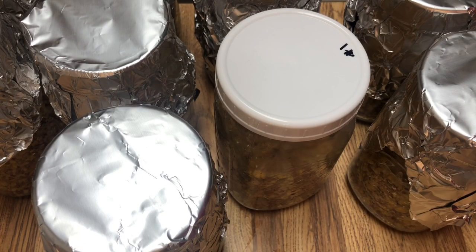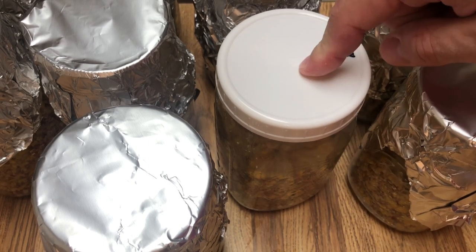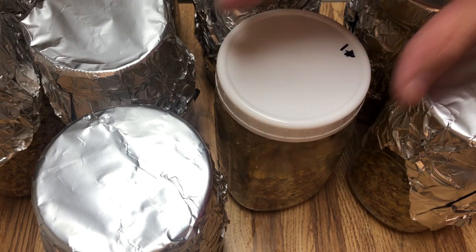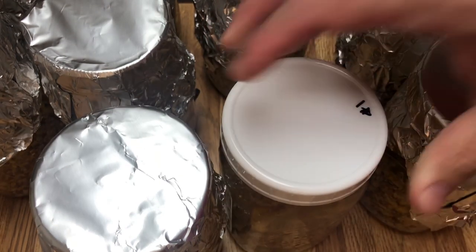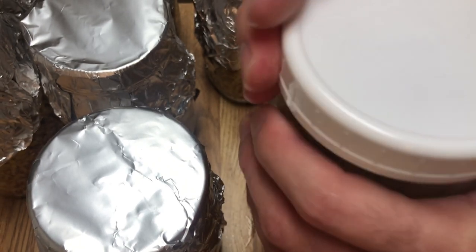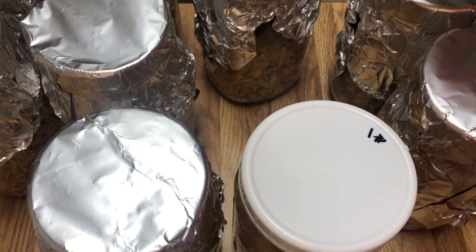Okay, so we have all of our jars tinfoiled except for one. You'll notice this jar has no filter pad on it. So I did this purposefully just to show you that a pressure cook's fine. You can do them like this if you want, unmodified. However, you just have to remember to unscrew it a little bit. You know, just tighten it and then give it a crack. That way it won't become pressurized in the pressure cooker.